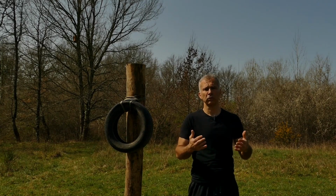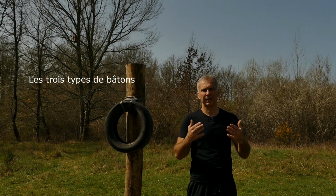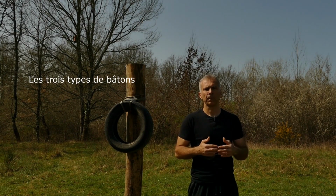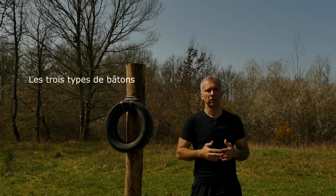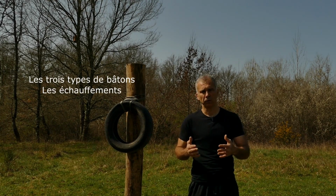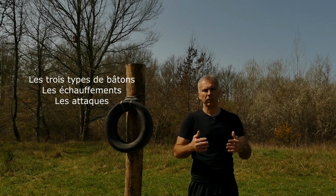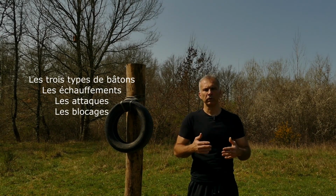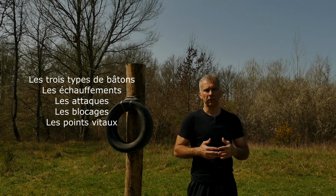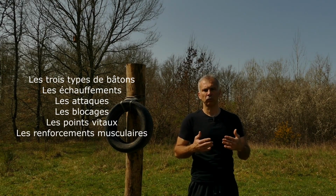In this video, we will look at three main types of sticks, actually three classic dimensions of different sticks. How can you develop your dexterity with the different sticks? The warm-ups before training, the different stick attacks, the different blocks with a stick against stick attacks, the different vital points that will interest us in this activity. And muscle strengthening, essential in order to increase your stick striking power.